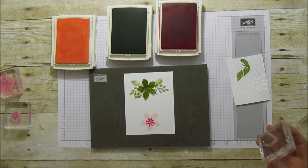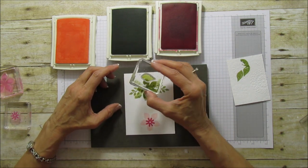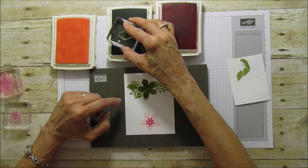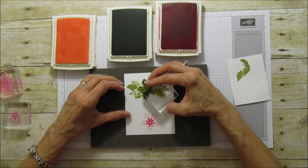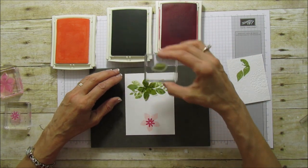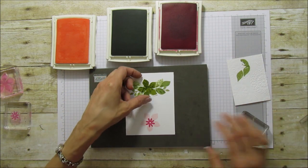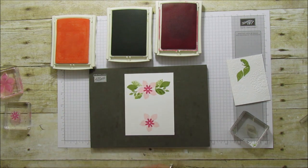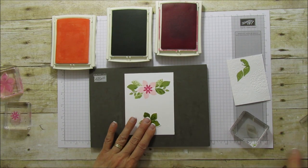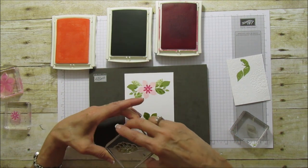We're going to do a couple of solid ones — we won't stamp off on those. I'll put one here, just overlapping, trying to make them all kind of uniform, not exactly. Then we'll do one more and bring this one out a little bit. Now we can move the mask — you'll see it comes off real easy — and put it over here on this one and do the same process, making these go up.